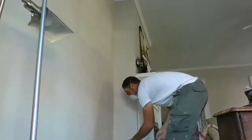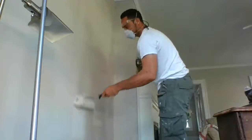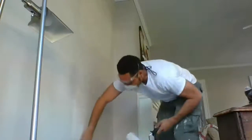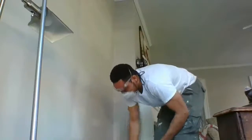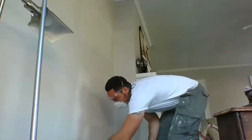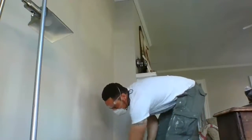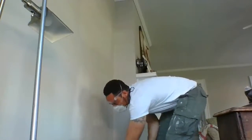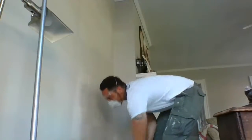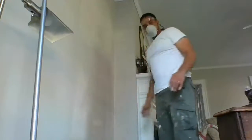Got a little spot now. Get down with the paint. On there. So there we go. I dropped a lot of paint right there, which is the reason why I put the drop cloth there. It dropped off there, so I'm just going to smear that paint. There we go. That part was easy.